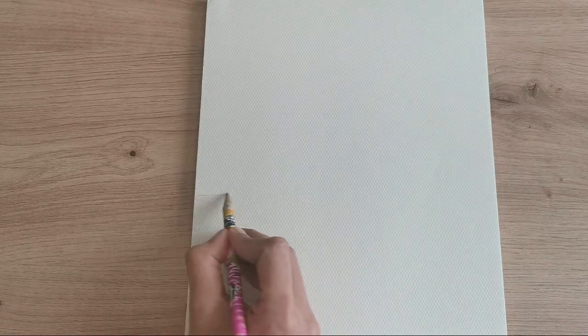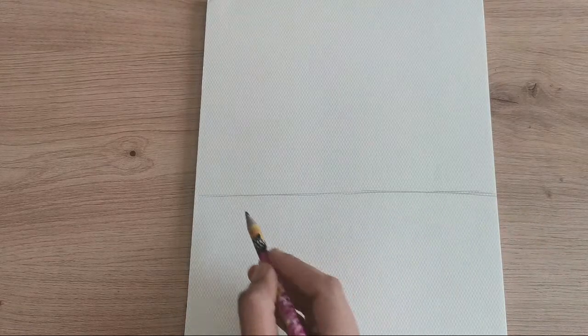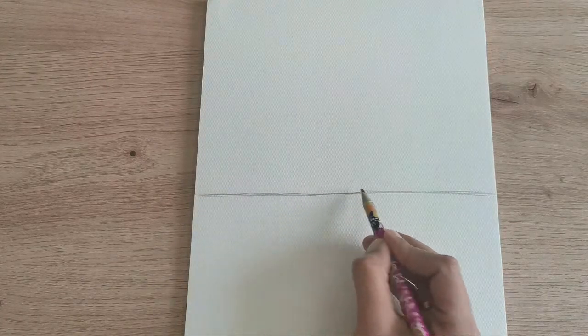So keep your book in portrait mode and exactly in the middle, just draw one horizontal line in the middle of your sheet, make one horizontal line. The sketching part will be very easy, but the painting part will be a little tricky, but yes, we can make it easy as well.